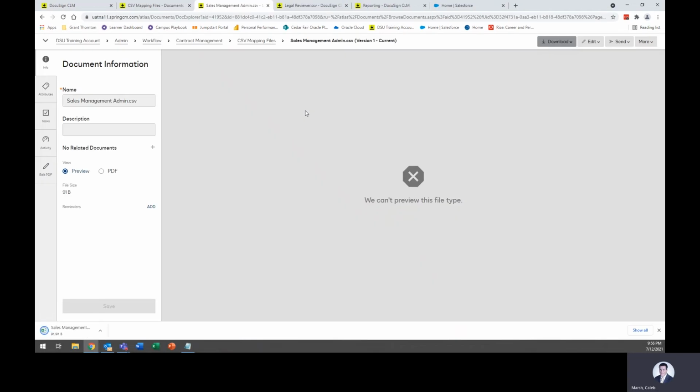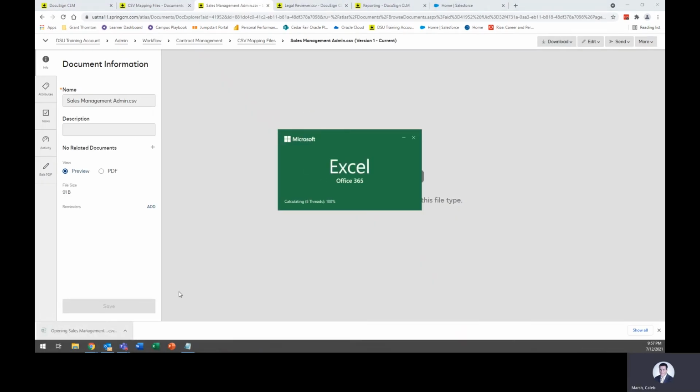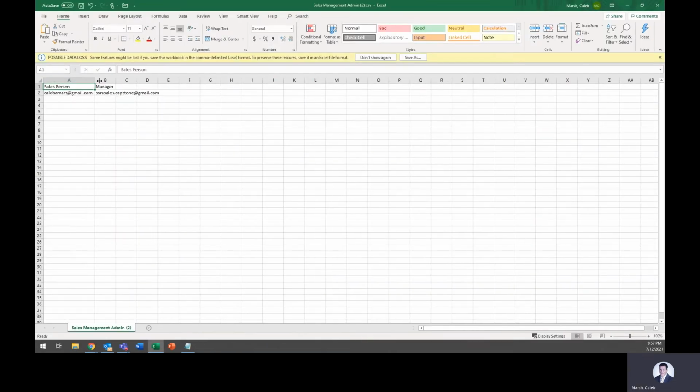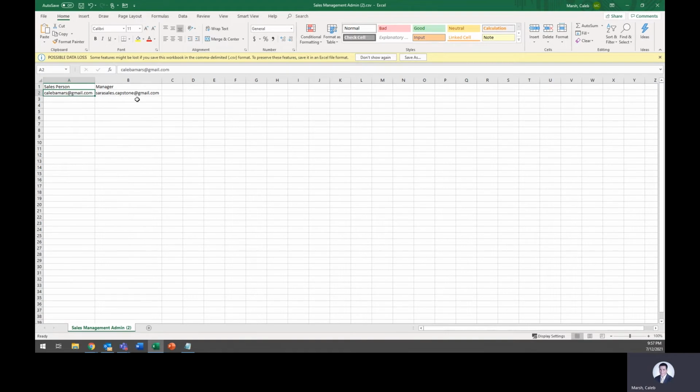We have this second CSV to facilitate the dynamic routing of sales managers. So here is the email of a sales rep and that person's associated manager. If you have multiple users, obviously their emails are going to be different, and you can assign whatever sales manager is accurate for that person.